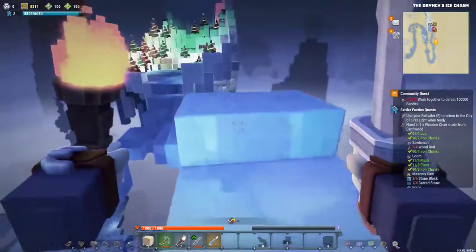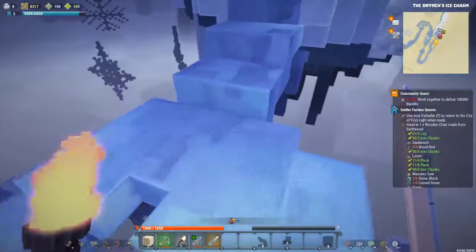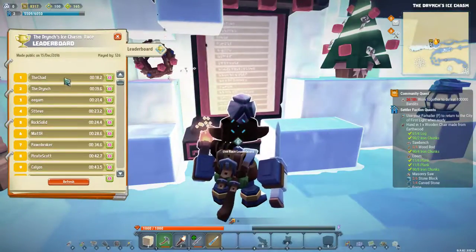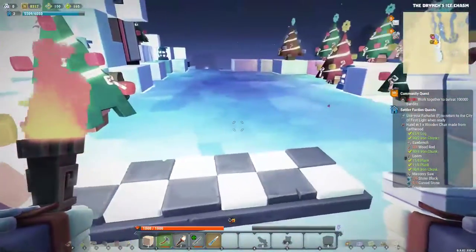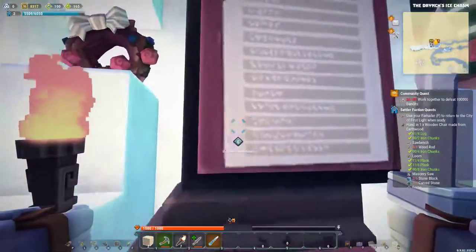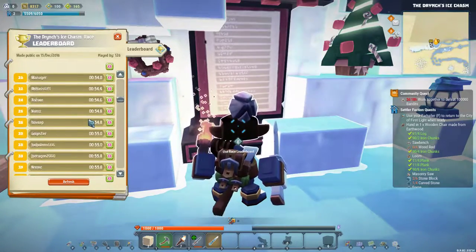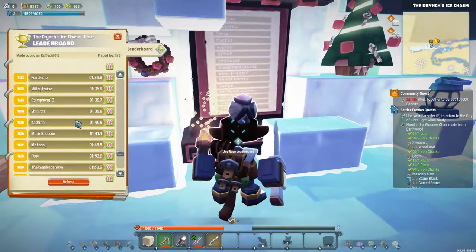Okay, let's keep going. We got this. Oh, come on. There we go. Oh, yeah, we made it. E for the leaderboards. Where am I on the leaderboard? Okay, the race leaderboards, I took forever, let's see if I'm up here. Oh, does it show me how much time I had in here? Let's go like dead last.